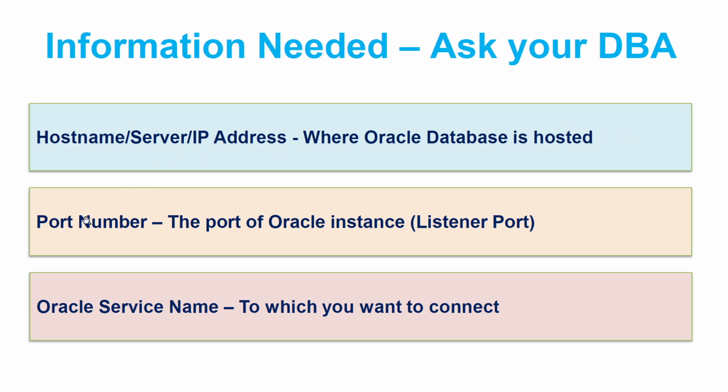You also need the port number of the Oracle database, which is sometimes called the listener port, and the Oracle service name of the Oracle database that you want to connect to. You can get this information from your DBA. Let me repeat, you just need three pieces of information: host name, port number, and Oracle service name.